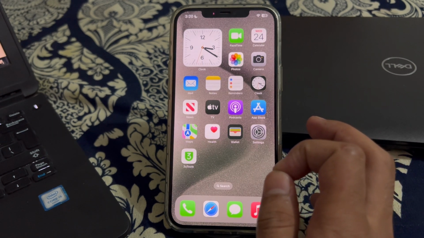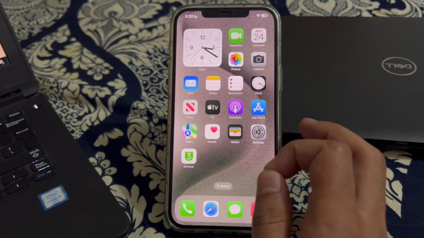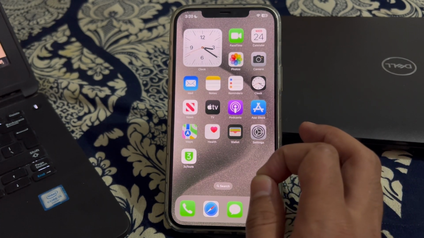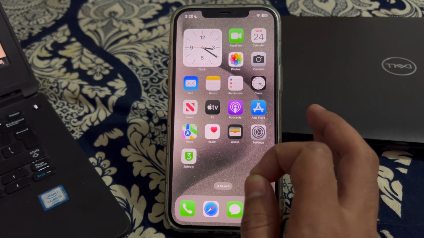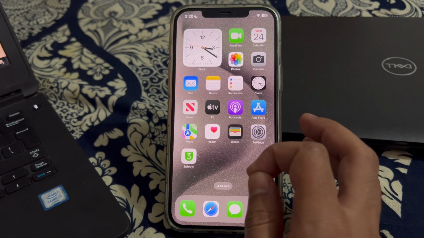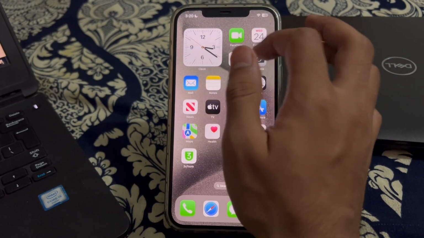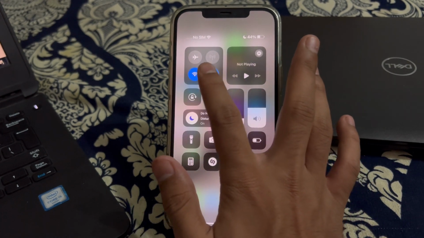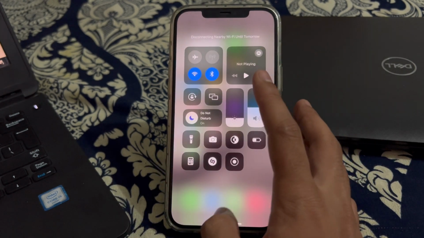Our first step is to make sure that Wi-Fi and Bluetooth are enabled. AirDrop uses both Wi-Fi and Bluetooth to transfer files. Ensure that Wi-Fi and Bluetooth are turned on for both devices, the device you are AirDropping to and your iPhone 15. To do this, you have to simply open the Control Center on your iPhone and you can see the options Wi-Fi and Bluetooth. If these are disabled like this, then what you have to do is enable them.